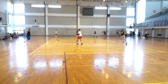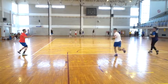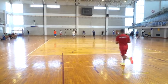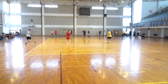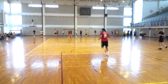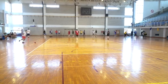And in the center position, if you need more than three steps, bounce, observe the ball, and then you pass. Okay? So, change. No. Take care. Disaster.